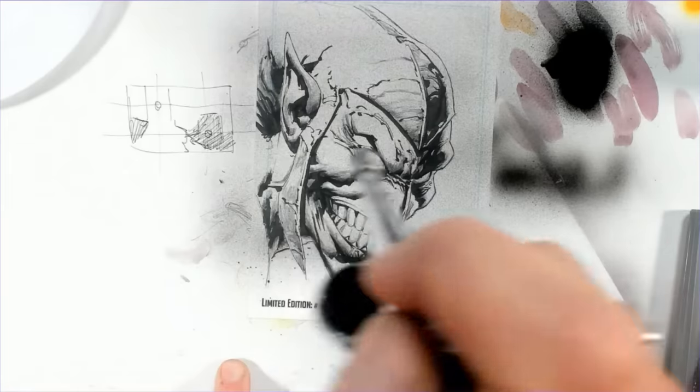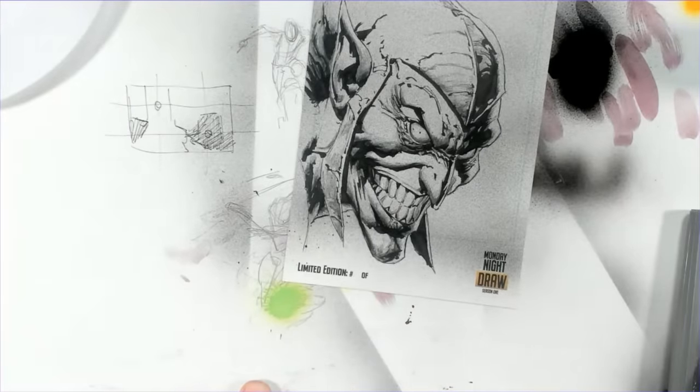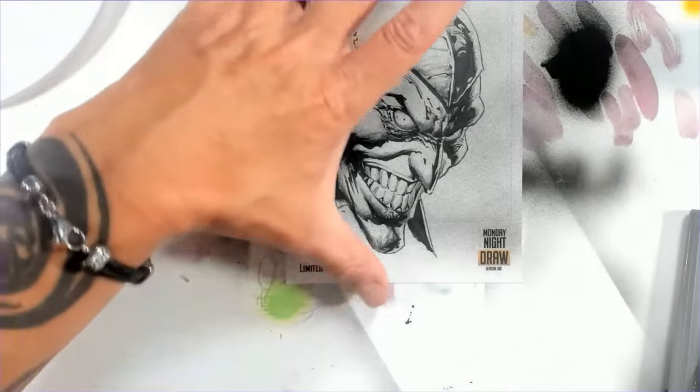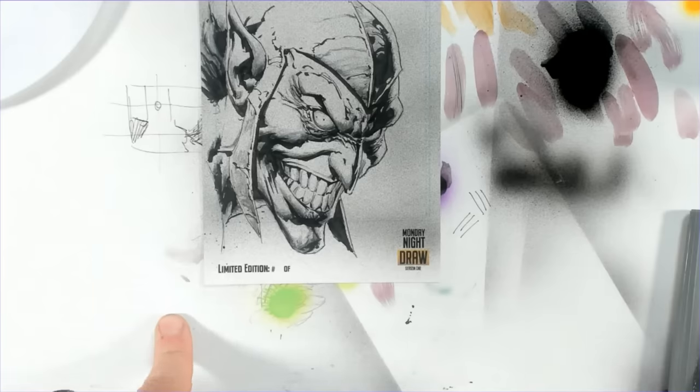But it also is giving me essentially a toned paper. We're using black right now. I've also used blue. I've used burnt sienna. Burnt sienna can be a little risky because it's a very warm color, and I found that can give me a little bit of trouble here and there. But all right.